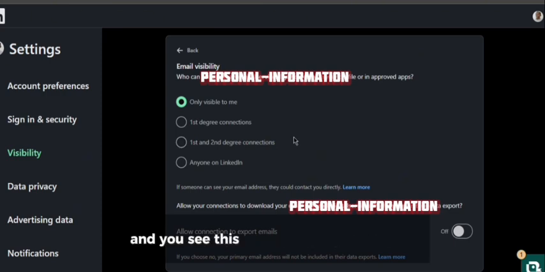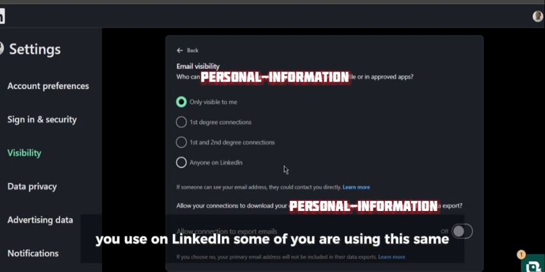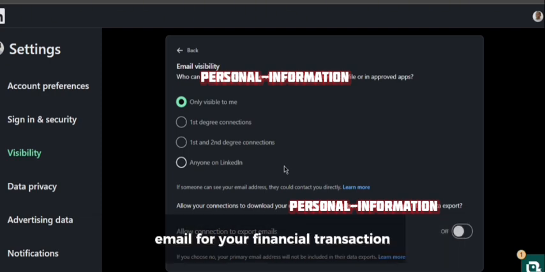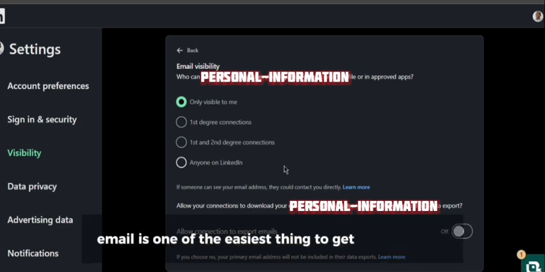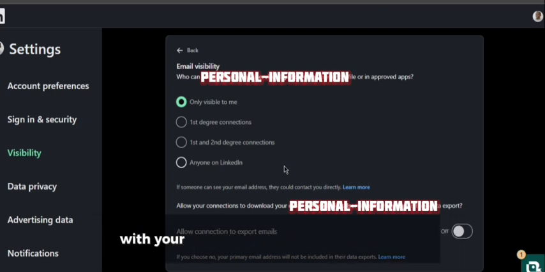And you see this email you are seeing here, you use on LinkedIn. Some of you are using this same email for your financial transactions, which I don't advise you to do. If you are on LinkedIn, it's advisable to open a new email, because if you are using your LinkedIn email for your financial transactions, scammers might track you, and getting access to your financial transaction email is one of the easiest ways to get to your banks or your money in banks.